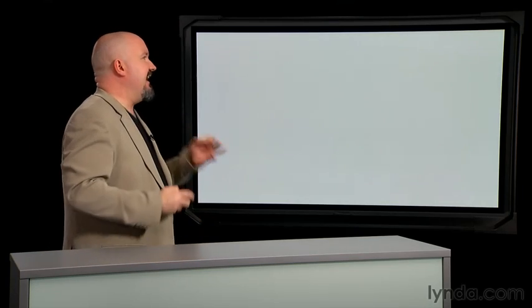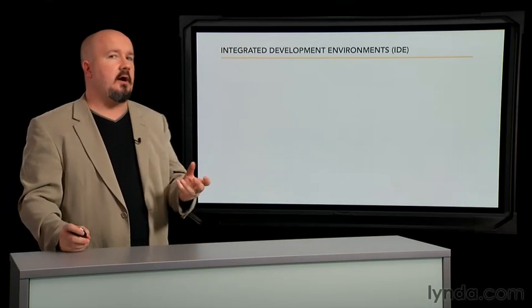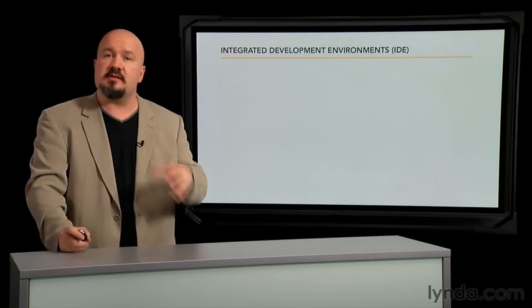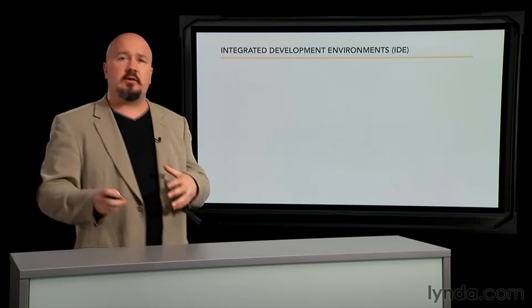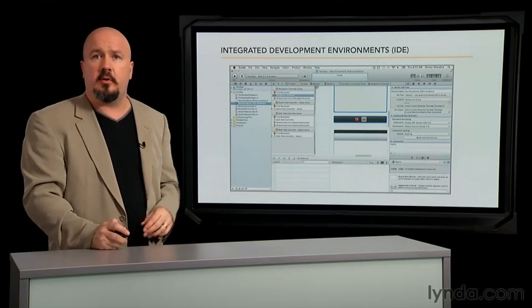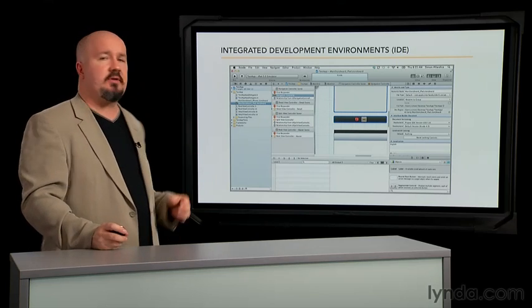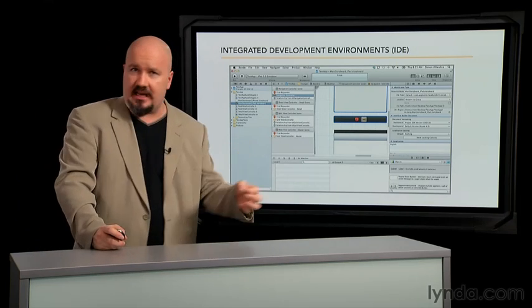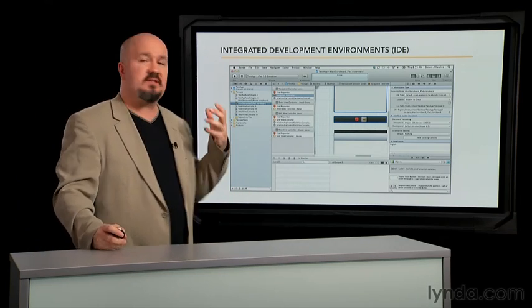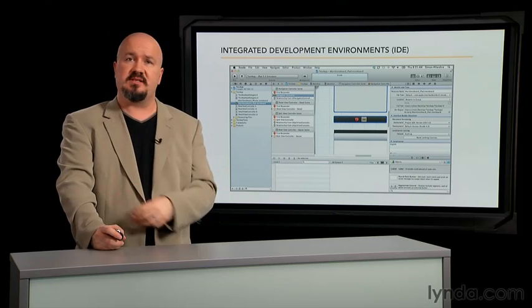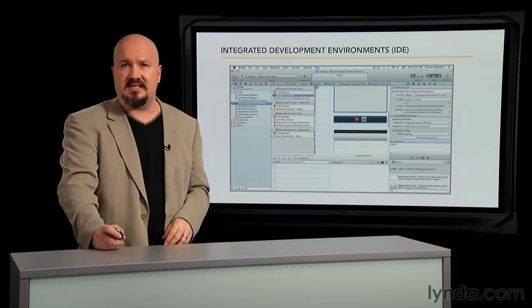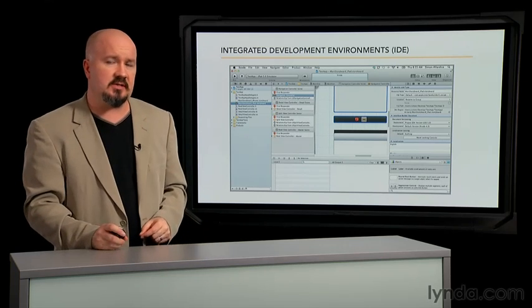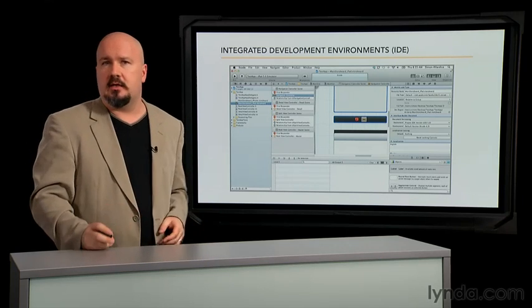And then we have integrated development environments, or IDEs. These are large programs and include a good programmer's text editor, but usually add on a whole bunch of features for professional development. Examples of IDEs would be Apple's Xcode on the Mac, or Microsoft's Visual Studio, or Eclipse, which is cross-platform. Now, in this course, we're not going to worry about IDEs. You'll get into those when you start concentrating on a particular area of development.